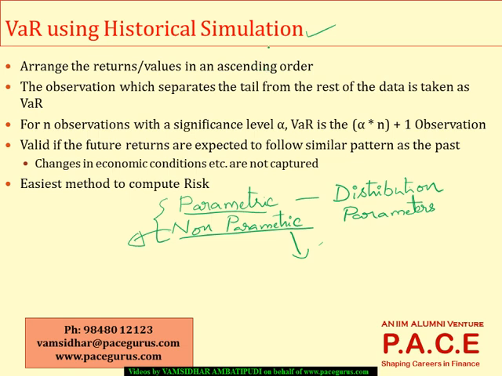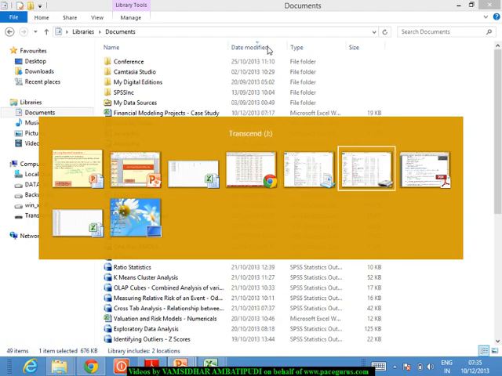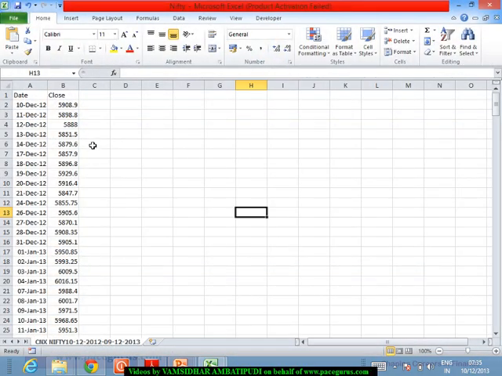So for that, let me take up a small data set to work around, so that it becomes more and more clear for you in terms of analysis. Alright, so I am taking a simple data set here which contains the closing prices of Nifty for the last 1 year.